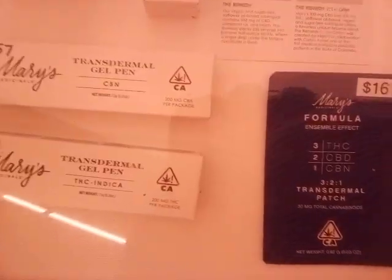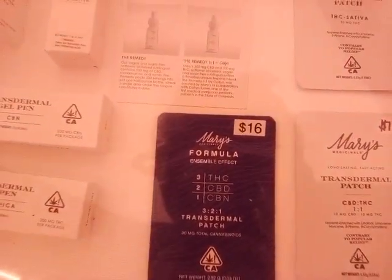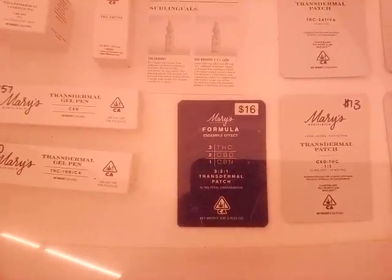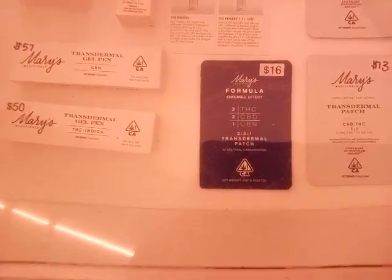The blue one. Mm-hmm. Because you get THC, CBD, and CBN. Oh, wow. All of those work together. Oh my God, really? Mm-hmm. So that has the best of all three cannabinoids pretty much. That's the best for pain relief. Okay. If you want something just chill, the THC sativa is great.